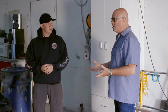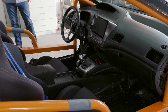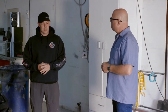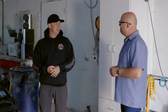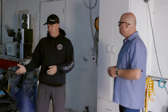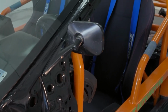Yeah. And what kind of empathy are you hearing from those people who say, well, what was built in the early 20s or 30s might not be even nearly as safe as something like this? That's right. I got an older truck, a 46 truck, and it doesn't need a safety inspection, and it didn't come with seat belts back then. Honestly, I think this structure is structurally stronger than if you had the factory door on it.